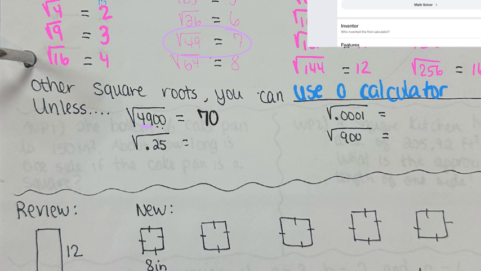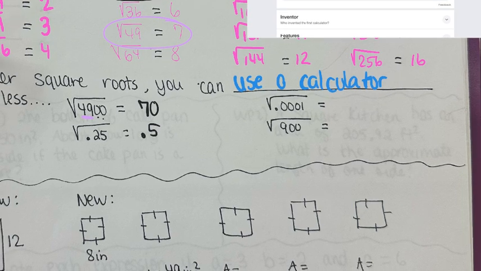Square root of 0.25, well, 25 is right here. It would have been 0.5 times 0.5. Okay, this one has 1, 2, 3, 4 places, so it would have started off with only 2 places. The square root of 9 is 3, and I have 2 zeros, so I would have only started off with 1 0.